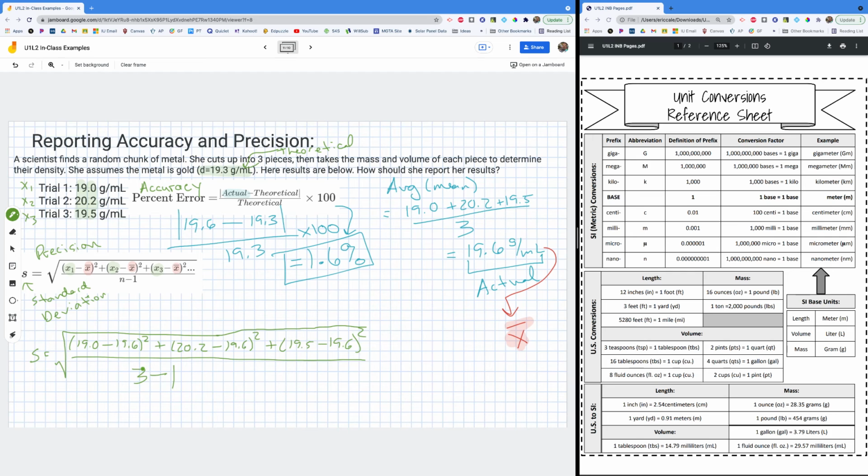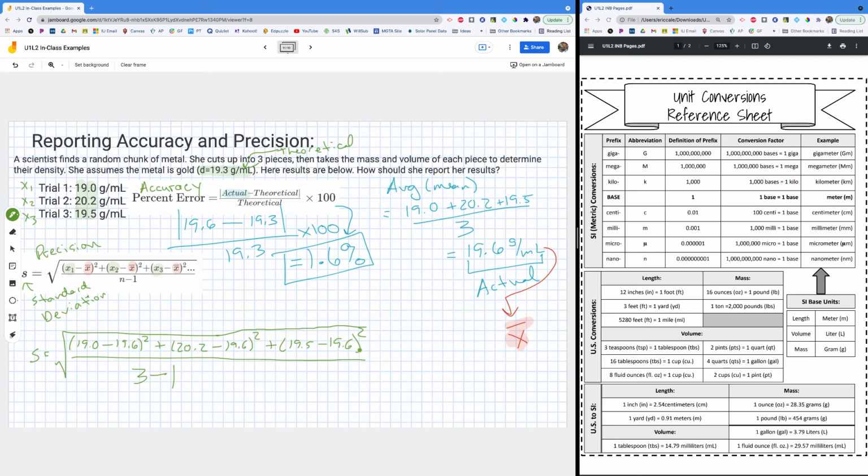Standard deviation, if you'll remember from the notes, tells us how close our measurements are together. That's what precision is. Accuracy is how right we are. That's why we compare it to the right answer, the theoretical answer. Precision, we're just comparing to each other to figure out how close our measurements are together. So for the precision of this, or for standard deviation, the closer this answer is to 0, the closer these answers are together. Because when we subtract them, that should be a much smaller number. And when we square it, that's an even smaller number. And the smaller number this is, by the time you're done, is a smaller standard deviation.